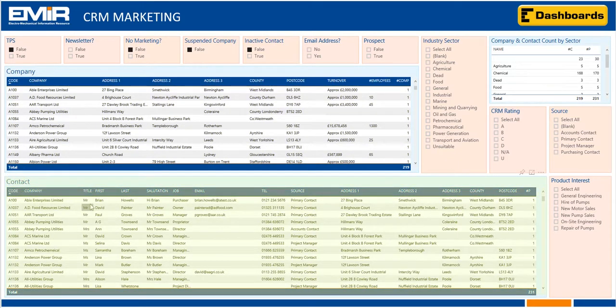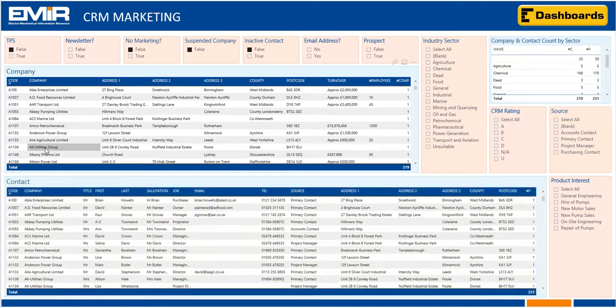And then we come to the contact list. That's the people within those businesses. With CRM you can build up a power map of owners, decision makers and influencers, and the dashboard allows you to send the right message to the right person. Project managers will want to know about your efficiency, finance people about cost savings, HSE people about your methodology, that type of thing. And each list is interactive.